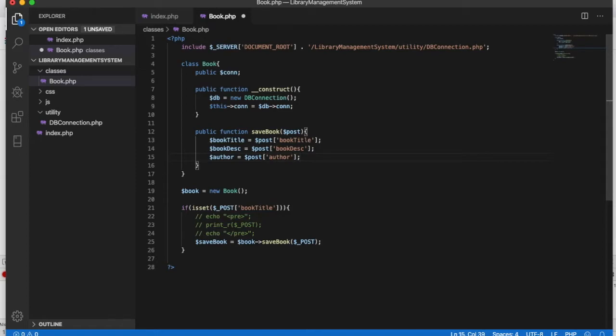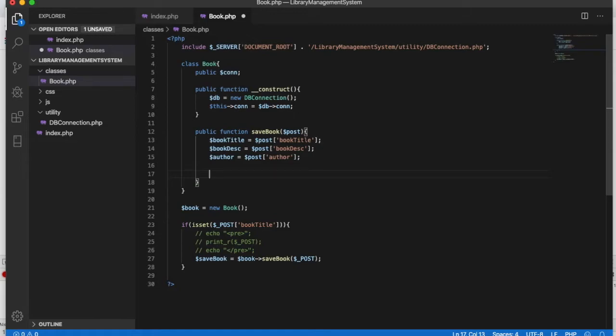Okay, author. After we get our data, we will create one query. Insert into books, our table name is books, and the book will have fields book title, book description, and author.